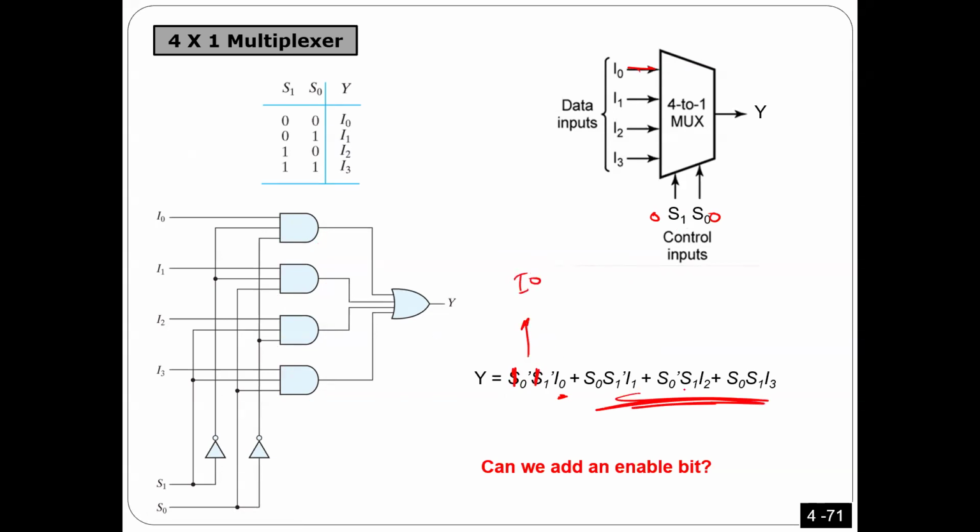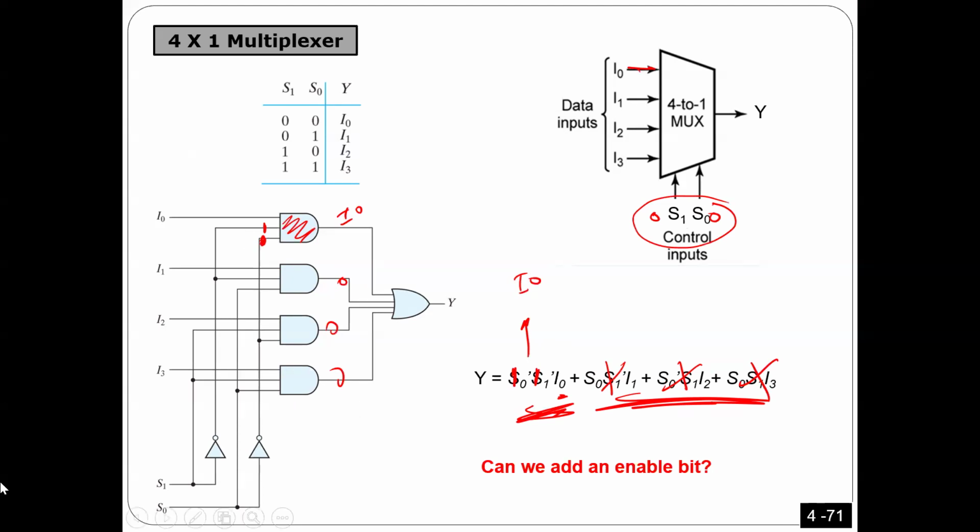What about the other ones? For sure, for the other ones, at least one input is 0. That means this one is 0, this one is 0. So that means this is how it works. If the input is 0, 0, only one AND is going to be activated, okay? Because only one AND is going to have 0, 0 here. This AND here, for example, in case of 0, 0, only one AND is going to have 1, 1 here, and I0. All the other ones are going to give me 0.